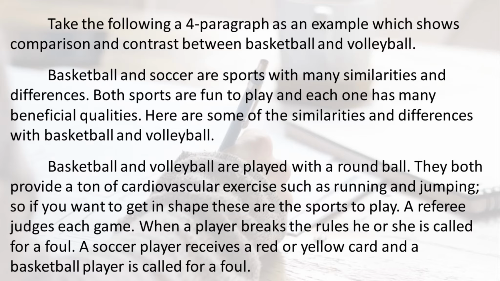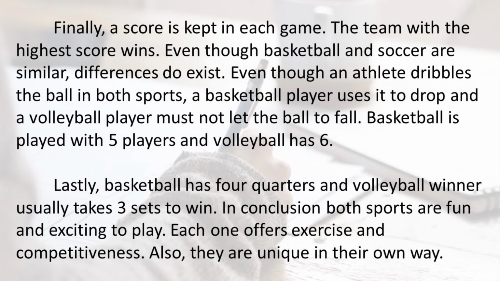A referee judges each game. When a player breaks the rules, he or she is called for a foul. A soccer player receives a red or yellow card and a basketball player is called for a foul. Finally, a score is kept in each game. The team with the highest score wins.